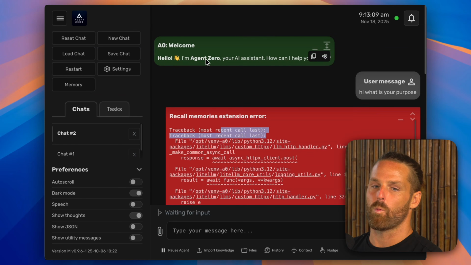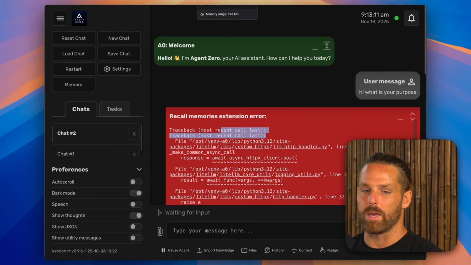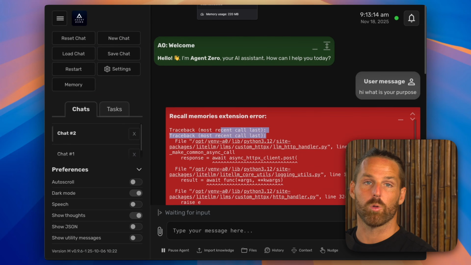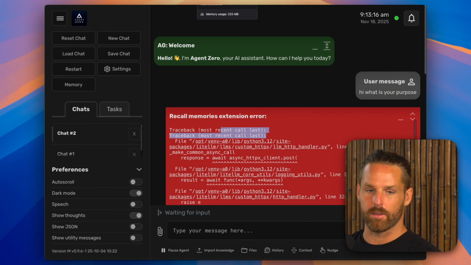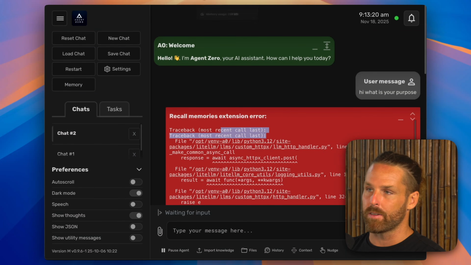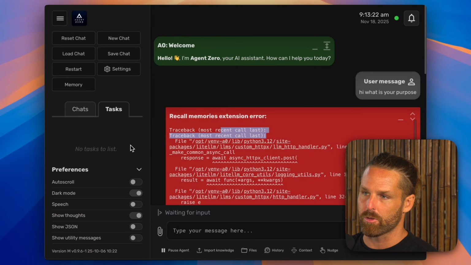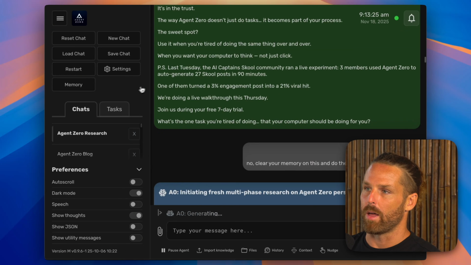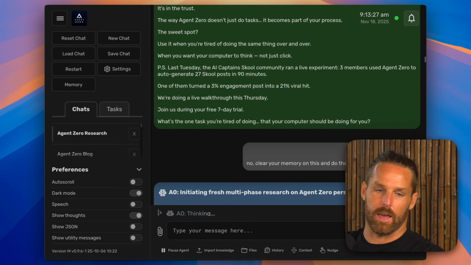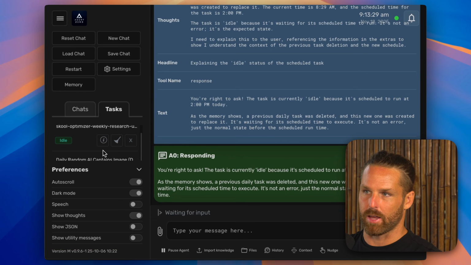So I could have one Agent Zero set up be a template for my virtual assistant, right? Make the content, send it to me on Telegram so I can post it on these days. We have recurring tasks here, which I haven't gone into yet, but it can do things every day at a certain time for you, and it just keeps that in its memory.